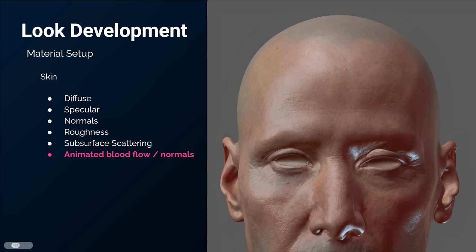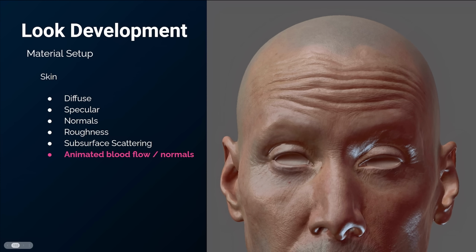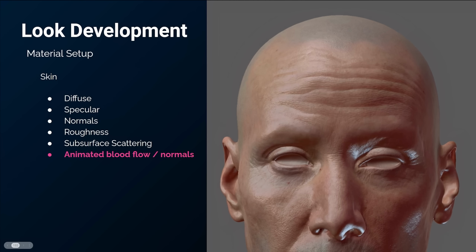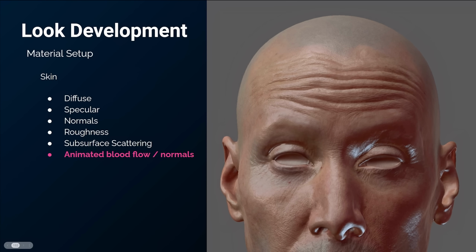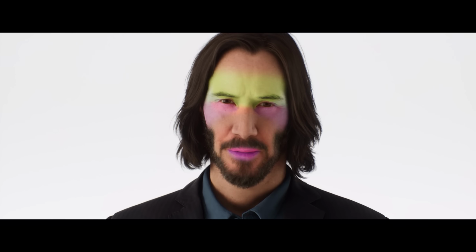For all of Epic's MetaHumans, 3Lateral has built a process of capturing animated blood flow inside the albedo map and wrinkles inside the normal map. This is a test preview render showing the wrinkles activated while doing a furrow. They are able to capture a great amount of detail in each pose. The animated wrinkle maps are activated by the character animation. The bright colored regions in this test render show a debug view of the wrinkle map activation driven by their acting.